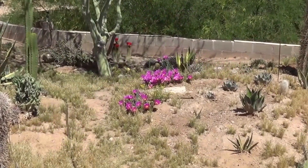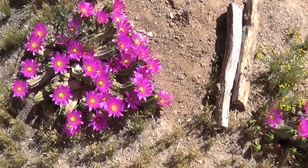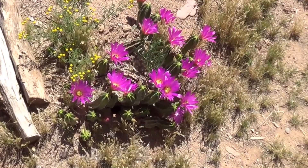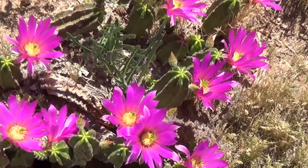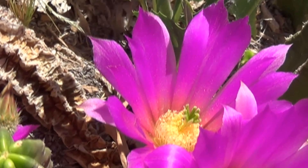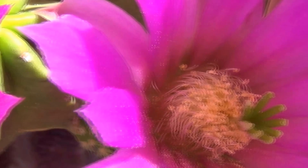There are a few over here with lots of flowers — let's get in there and check it out. These plants are very small and you almost don't notice them when they're not blooming, but when they bloom they sure look great. Let's go in for a closer look — there's a shaded view of the flower there, and one in the sun.